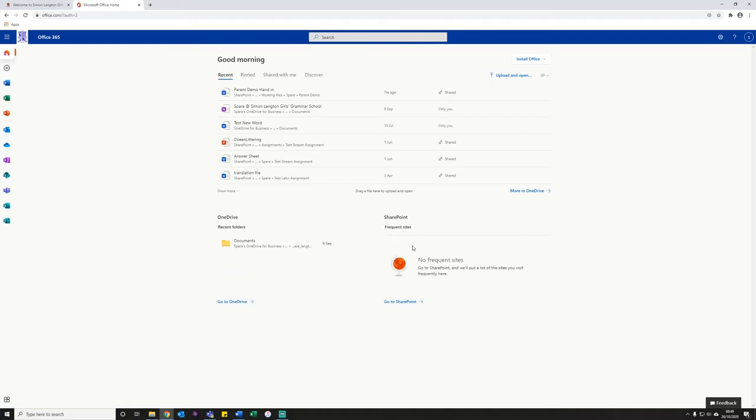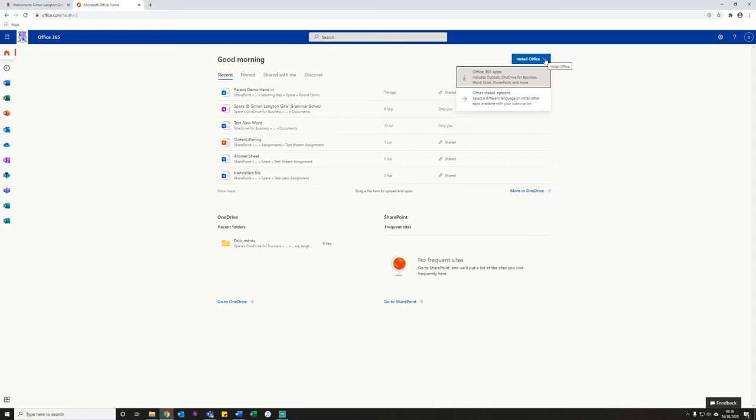Just a quick reminder that as part of the school's Office 365 package, it allows everybody to install Office, which is Word, PowerPoint, Excel, onto up to five devices. So that could be on phones, tablets, or computers, and it also includes Macs as well and iPads. And you can do that by clicking Install Office. And if you're on the app, you can just search for it in any of the app stores, and then again, just using the school email address and password to authenticate, and that will count as one of your licenses.